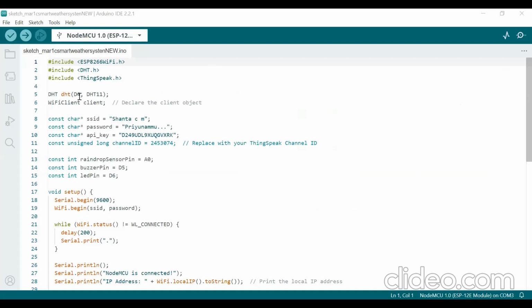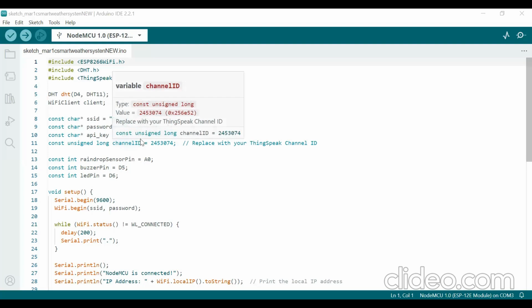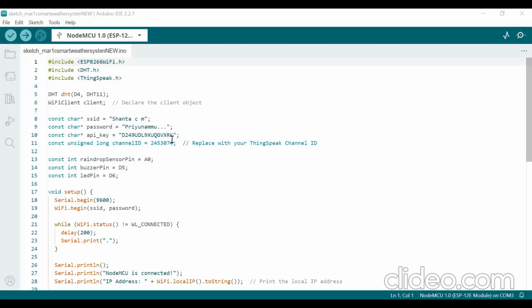This is my program. Here I have to write the SSID, my mobile hotspot SSID, and the password; you should copy them here. After that, the API key I just explained, I have pasted here. My channel ID also I have pasted here. So these 4 things you should do in this program. I have given the program code in a link. You copy it and paste it. That's it, but you make changes in only these 4 places.